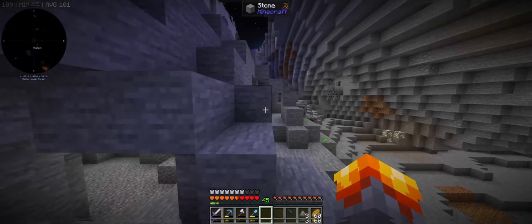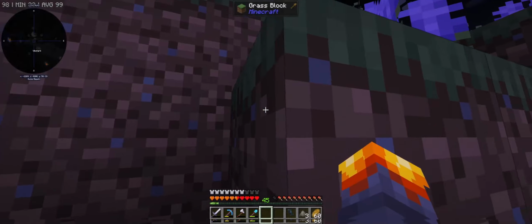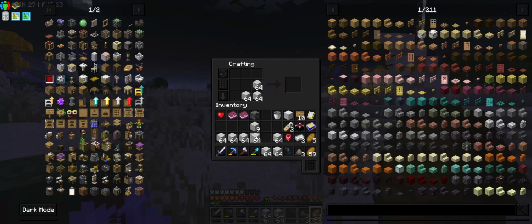Well, I will hope we have enough. Even if I don't, I'll just simply grab more. But for now, we will see what we are working with. So, let's just grab all of our stacks and make a bunch of polished. Do I have any more regular stone? I believe I do. Bam. And then we make our bricks. And hopefully we will have more than enough for what I want.